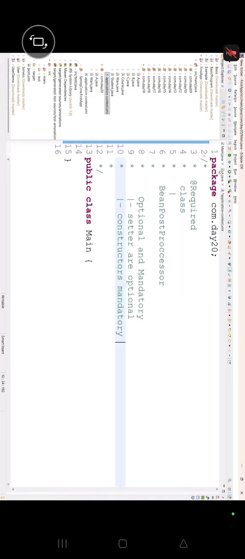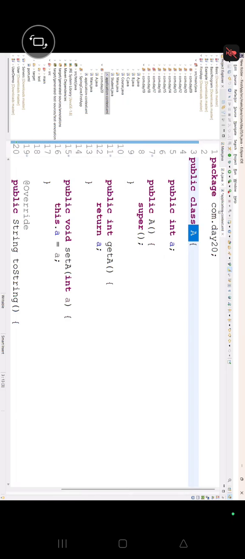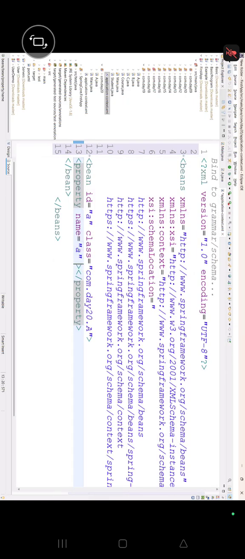Then we provide the properties: name equals, what name did we write? a. So for property a, we write value as 100, suppose like that.